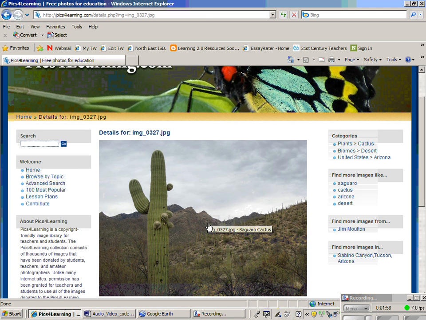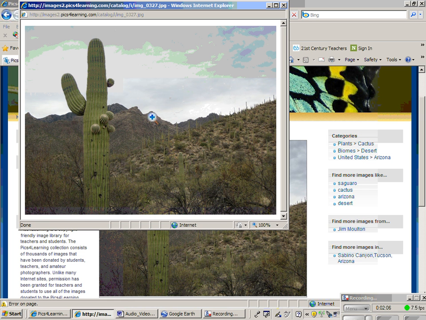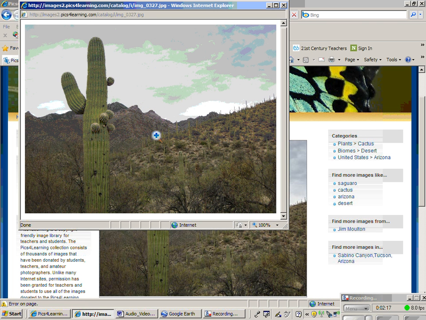Notice the mouse is in the shape of a hand, so it's telling me that I could still select it. So I'm going to select that image one more time. And now I know I can't left click anymore. There's a little plus sign, so I can magnify it, but it's not going to take me to another site to get the base source for that image.